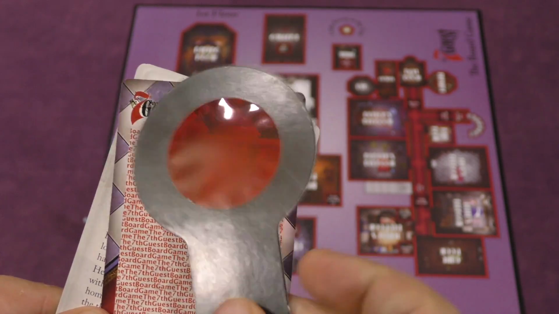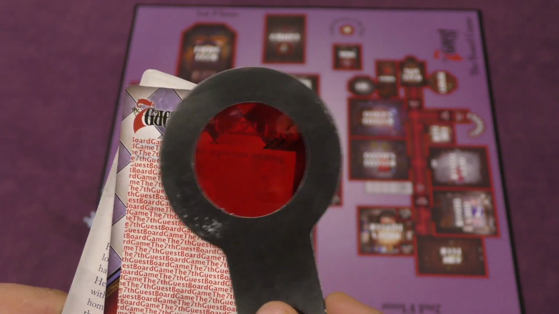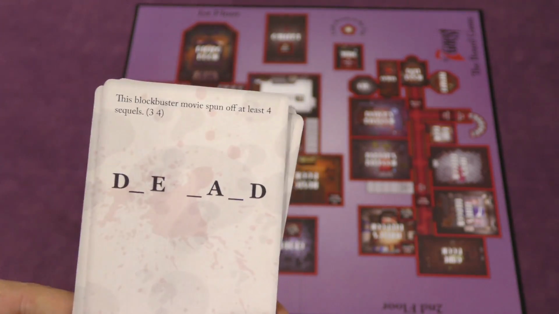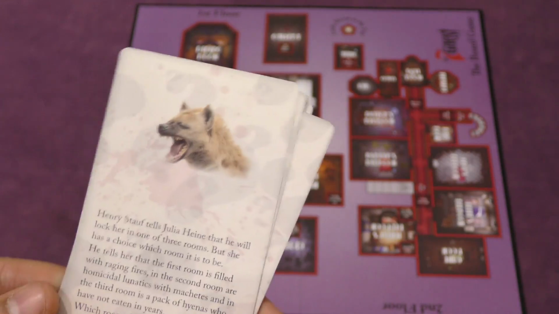So maybe I don't know, I'll ask for a hint. The hint is the dashes represent missing letters. Oh! That would not have occurred to me. So you can guess maybe it's Die Hard.